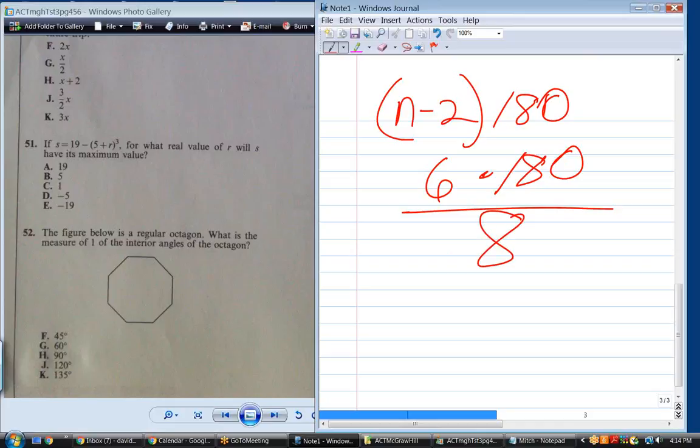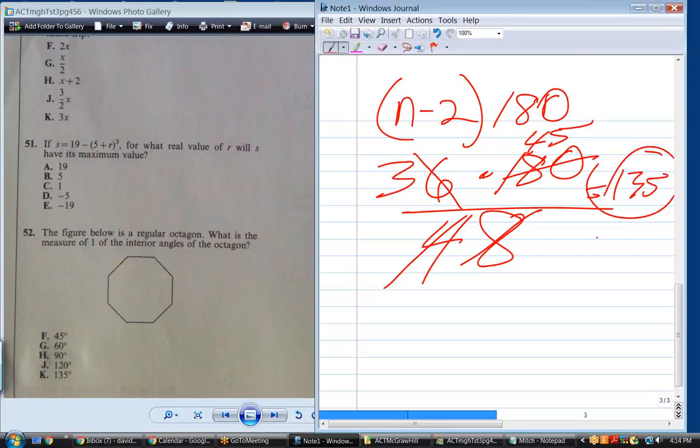Yeah. Okay, and now it's better that I didn't multiply it out because I can do some things. I can simplify. 4 goes into 180 45 times. So I can do all of that in my head without a calculator pretty easily. 135 degrees. Check it. Does that look right? Yes. Had I come up with an answer of 85 degrees, I look at it, no way. That's an obtuse angle. Let's make sure our answer is obtuse.